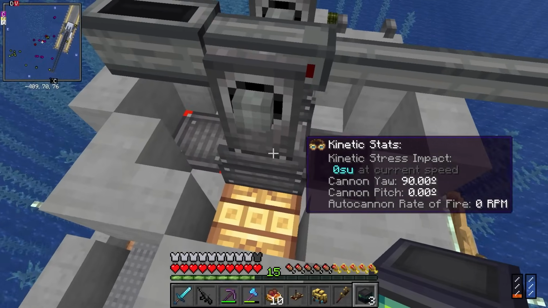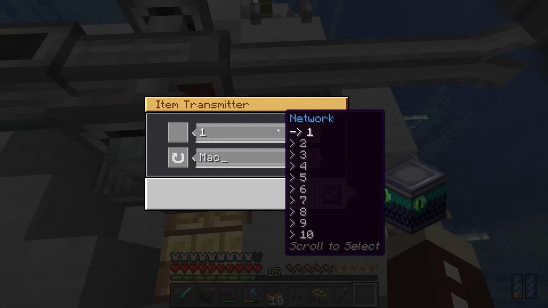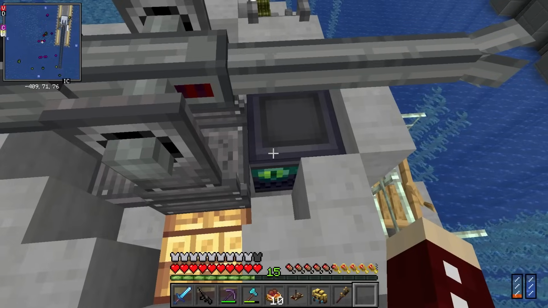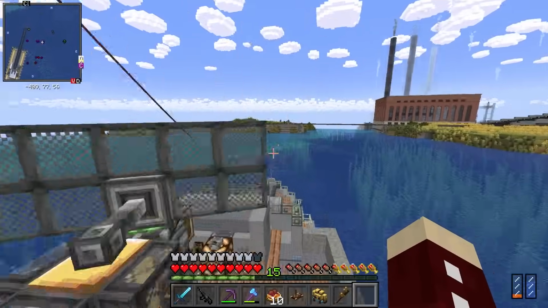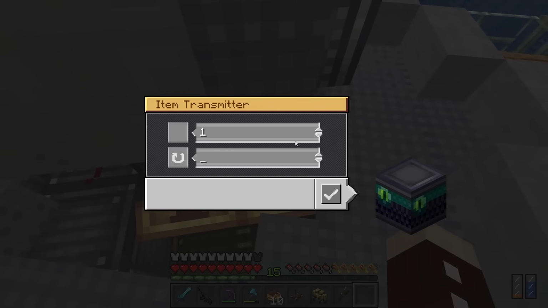I don't actually know if that has anything in it. Let's assume it does. We'll put this here. We'll name this machine gun ammo. And then we'll go to the front, name the front one machine gun ammo as well. So it stops being the Corvette specific ammo system, and it's just the machine gun ammo system.